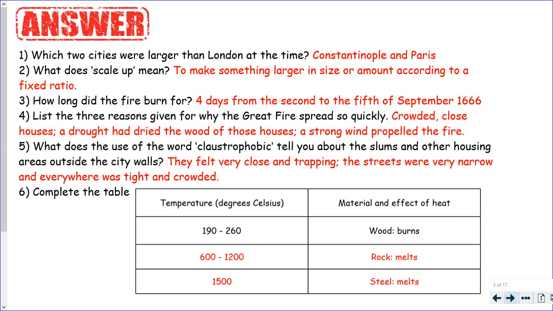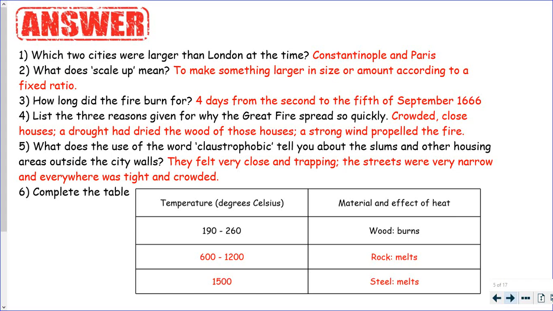List 3 reasons given for why the Great Fire spread so quickly. It was crowded, the houses were close together, there was a drought, so it had dried the wood of the houses, and the strong wind helped propel the fire. That means move the fire quickly. And what does the word claustrophobic tell you about the slums and the other housing areas outside the city walls?